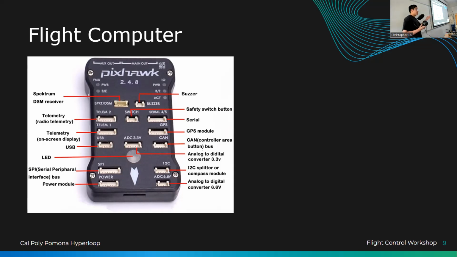Kind of like an analogy here. If this were the brains of the flight computer, like this was my brain here, you would plug in my arms, you would plug in my legs, you would plug a heart into it, you would plug in my mouth, like the buzzer, it's kind of like my mouth, it talks. But it's things that you plug and play into the system for it to be able to use correctly, right?